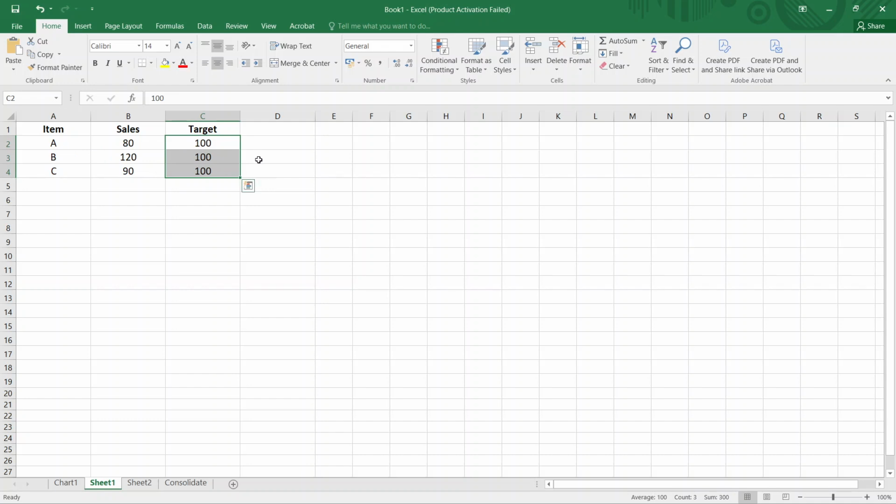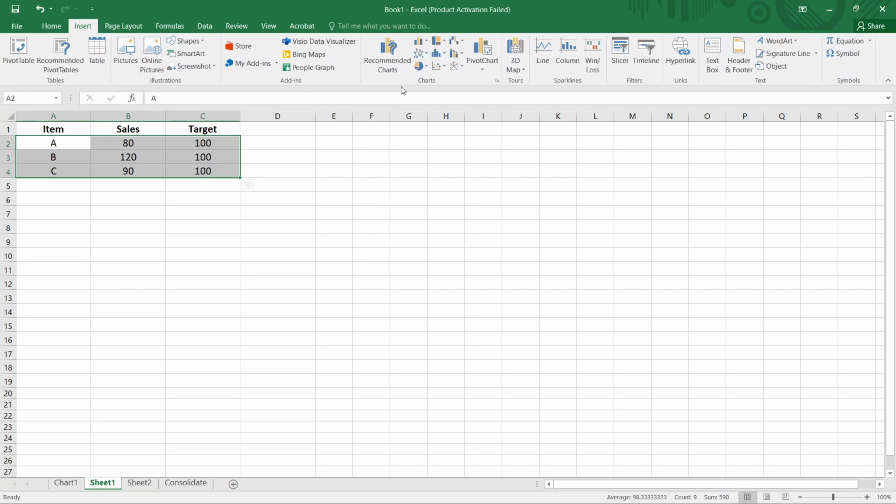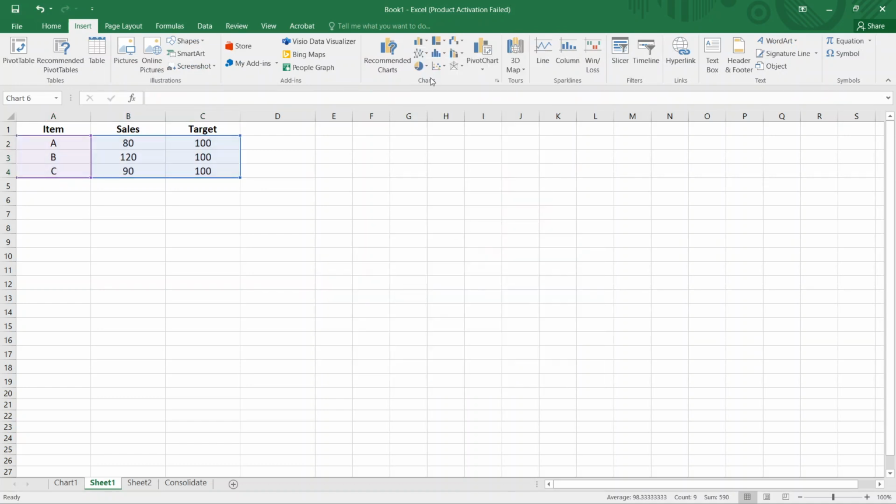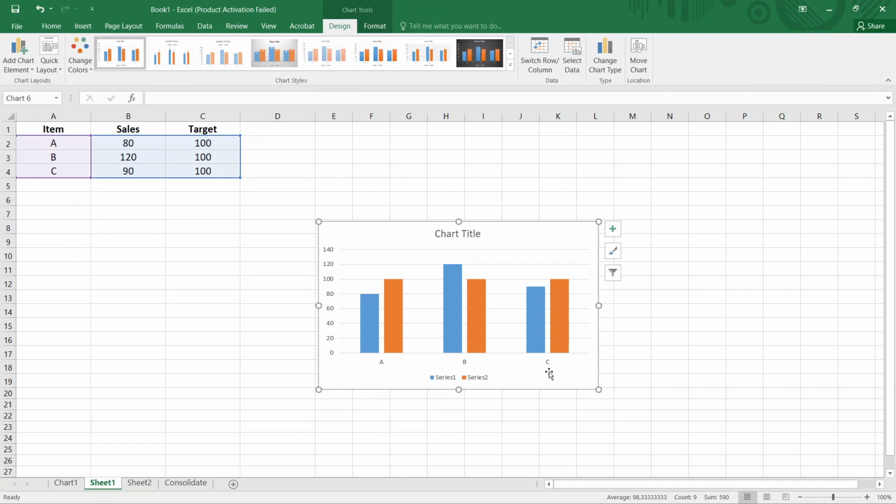Once your reference column is in place, select all of your data, including both the original values and the new reference column. Then go to the Insert tab in the ribbon. From there, click Insert Column or Bar Chart and choose the clustered bar option or clustered column if that better matches the way you want your chart to appear. At this stage, Excel will create a chart that shows both your main data and the reference data as bars. That may not look right yet, but that's completely expected.